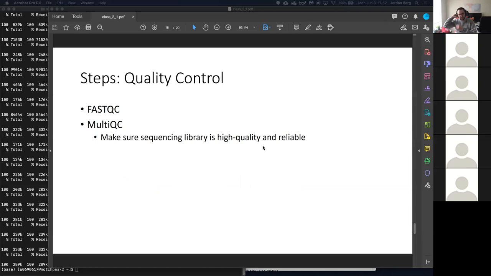And it's always important to run some quality control. And so we'll be using FastQC and MultiQC. These will make sure that the input reads that we used were good quality, that it didn't look like there were any weird sequencing biases in the data set, and so forth, so that we can be confident in the results that we do get down the line.